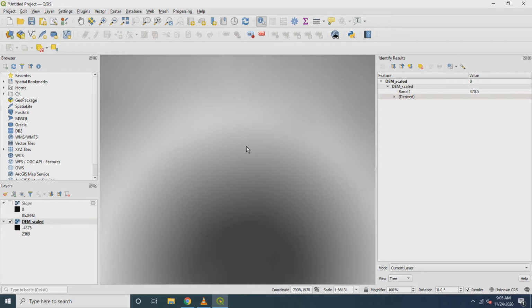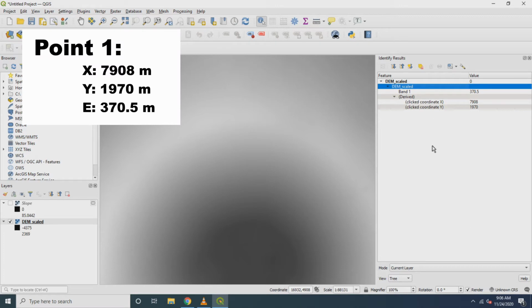That's an X of 7908 meters and a Y of 1970 meters and an elevation of 370.5 meters. Remember, the DEM layer is showing us elevation. And now we will pick a second point a bit up from the crater floor.